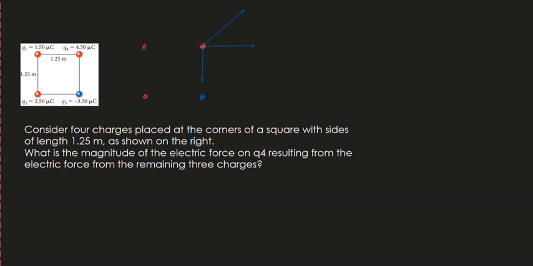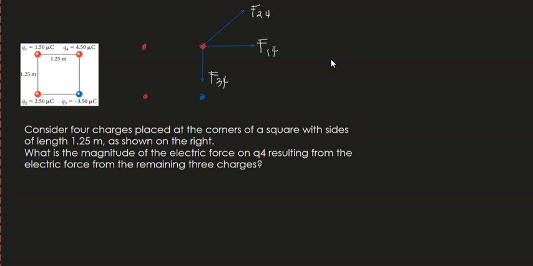So let us label our forces. This is your force F24. This one is your F14, and this is your F34. I hope you understood the arrows. From Q1, it goes straight, since they have the same sign. From Q2, it goes straight, since they have the same positive sign. From Q3, it should go straight if positive, but since one is negative and they do not have the same sign, it goes back. So that is F34.